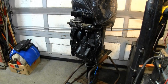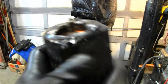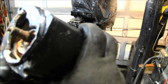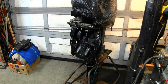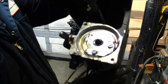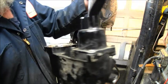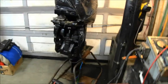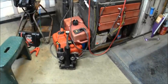Okay, so here is the motor I took off, what's left of it. If you look down in here on the side, the faraway wall, you can see how deep the salt was in there. And I scraped and blew it all out, and that's how it had to come off. And that was off of this unit right here. That's where the motor went. This whole thing was like a half inch deep of salt and corrosion. And so I took it off, the whole unit. And look in there now. Okay, so there's the unit I took off.